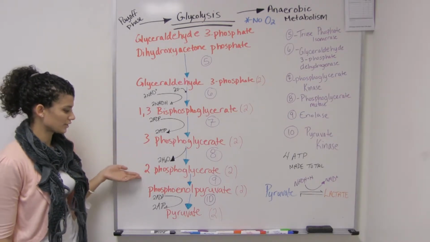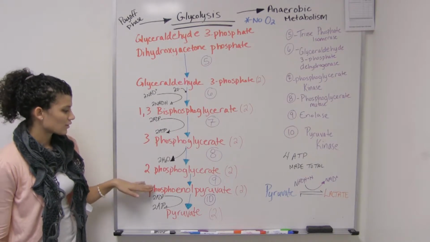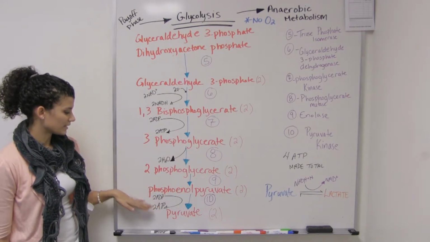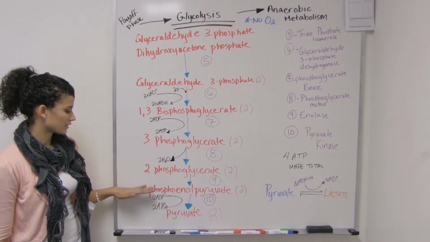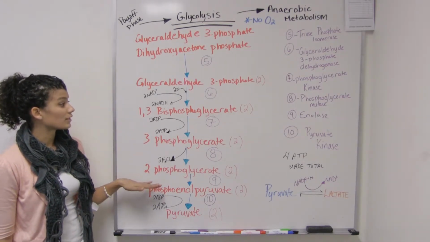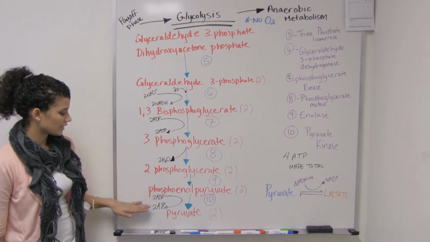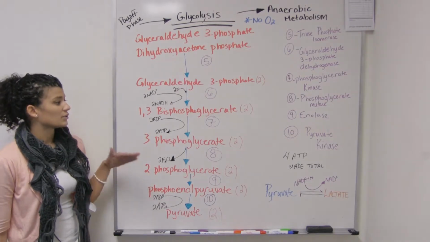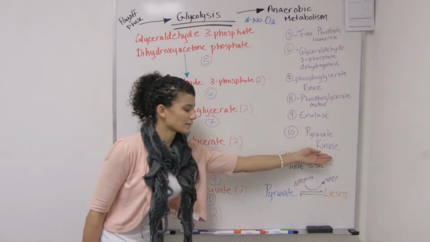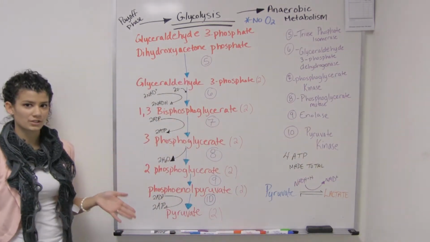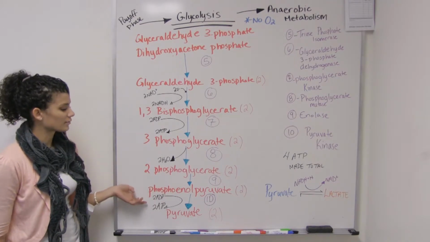Then 2-phosphoglycerate is going to be converted into phosphoenolpyruvate. We're almost at the end here, and we're going to be seeing the end product of all of these 10 reactions. 2-phosphoglycerate was converted into phosphoenolpyruvate using enolase. And then phosphoenolpyruvate is converted into pyruvate using the enzyme pyruvate kinase. Again, we see the enzyme kinase, and we know that a phosphorylation reaction is taking place, and phosphates will be stripped from phosphoenolpyruvate.